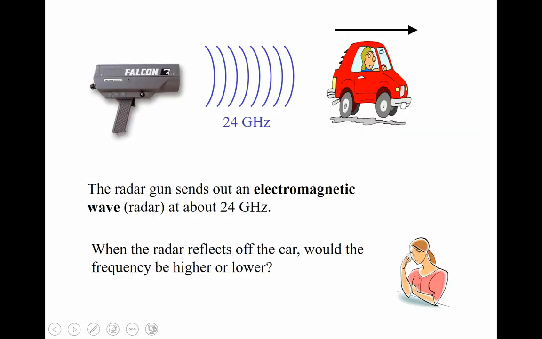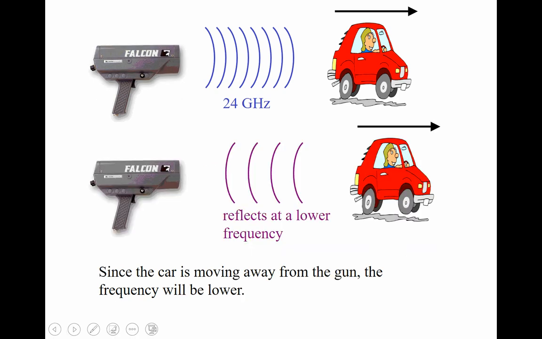So, radar. Essentially, what happens is they send out radar, which is radio waves, at a very, very particular frequency, 2.4 gigahertz. They hit a vehicle and then they bounce back to the gun. So the gun, the radar gun, is both the source and the receiver. And then based on the apparent change in frequency, they can actually tell how fast that car is going. And it's pretty much the exact same math that we just looked at.